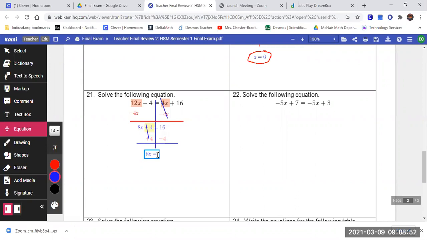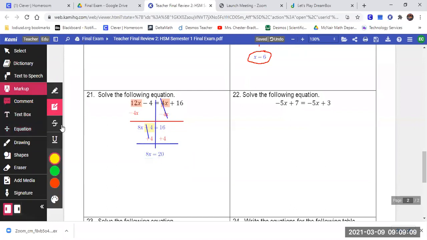I don't think 16 minus 4 makes 20. Oh, it is an add 4, isn't it? Did I put a plus 4 in there? It's hard to see. 20. Thank you for catching that because it was a minus 4. Okay, not done. What do we need to do now?